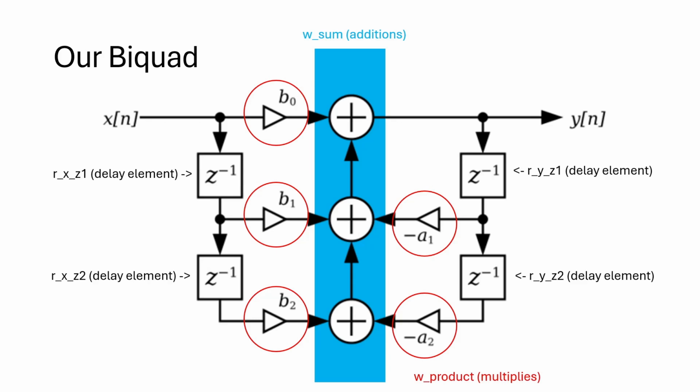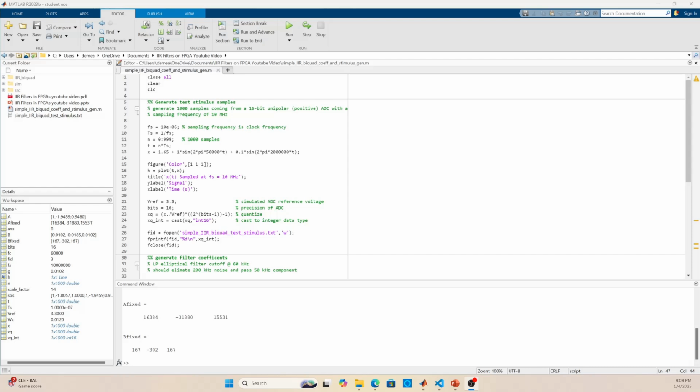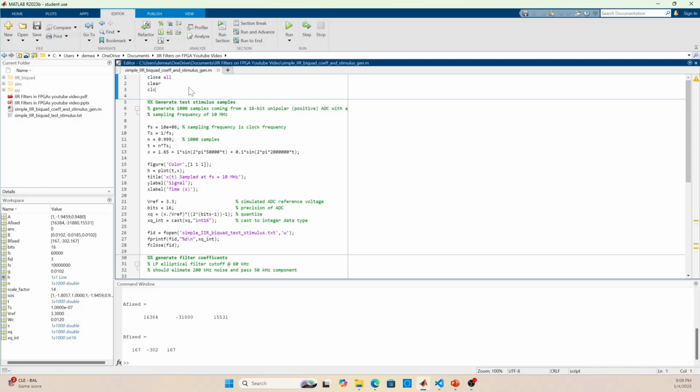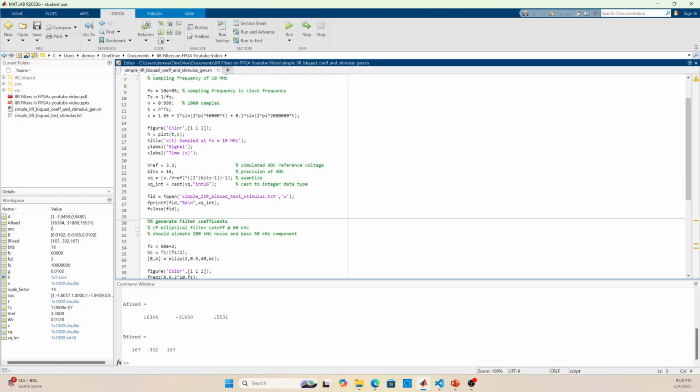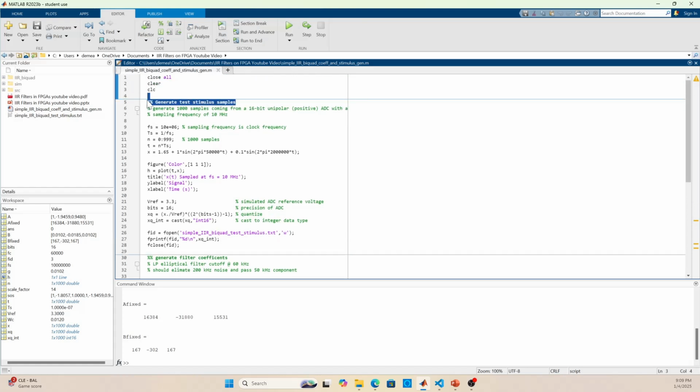Before we go back to this, I'd like to show you a little bit of MATLAB code. Okay, so here we are in MATLAB. The first part of this script just clears the whole screen out. This is the first important part, where I'm going to generate the test stimulus for the Verilog testbench.